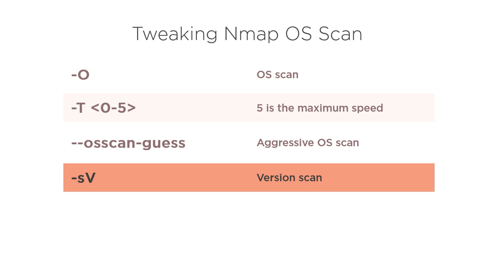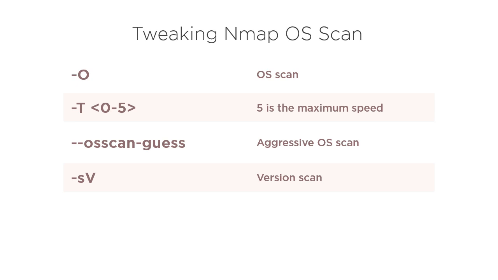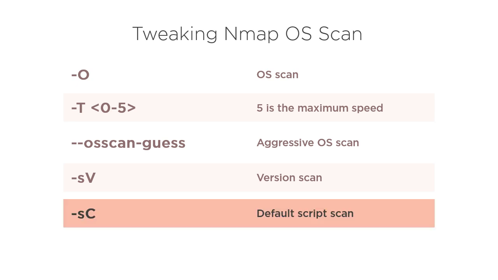Finally, I will share with you a secret that will allow you to reveal the OS accurately if all the above options were not giving you the results that you're looking for. And the solution is the default script scan in Nmap. Rarely are there people who know about the power of this option. In the demo, you will see how powerful this parameter is.